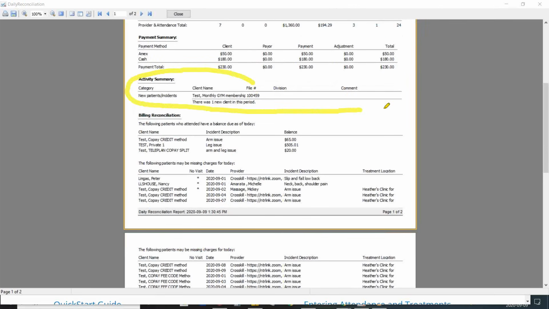The next part of the summary is called activity summary. And this part here would record all new patients that have been entered in the system. And remember, I can run a new patient based on a referral date, contact date, or assessment date. And if a patient does show up in that area, we should see that they're in a division, and we probably should see that they have a reason for referral, that we're keeping track of where all the referrals are coming from.